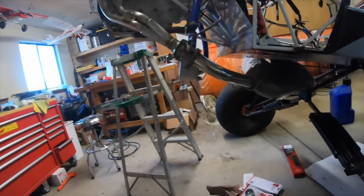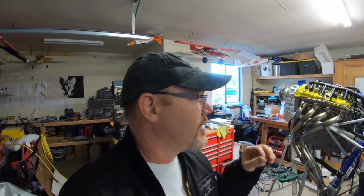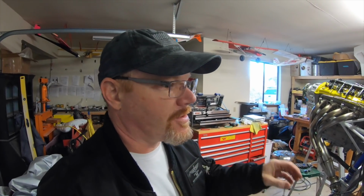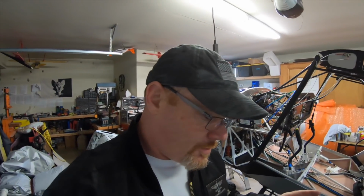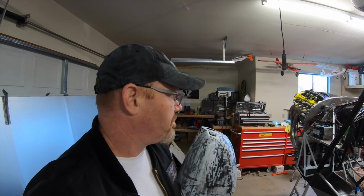I've got this temporary exhaust set up on here, very temporary, but that quieted it down. I had it firing off without anything on there, and it wouldn't run very well without an exhaust. So we're set up with that. It takes a bit of throttle to get it going, and it revs up pretty quick. I started out at about 3,000 RPM, and once it settled, I was able to back it off down to about 1,700 RPM. So, she's alive, man. That's so awesome.